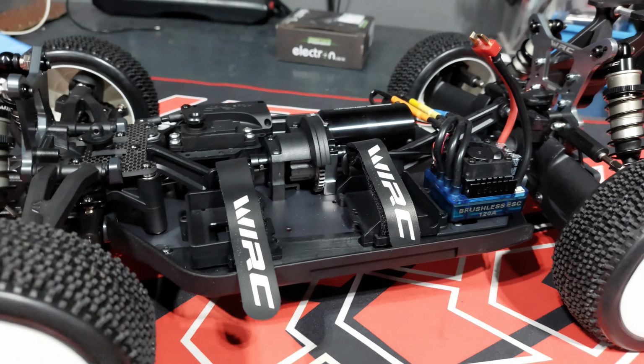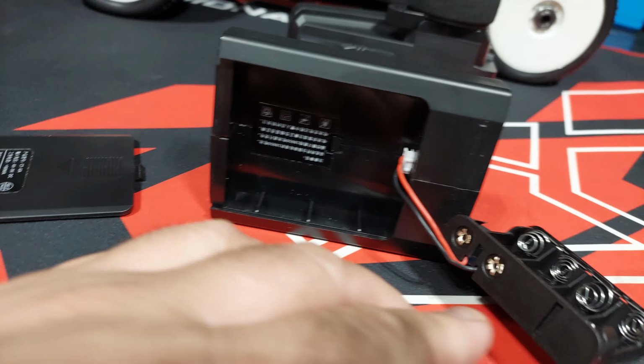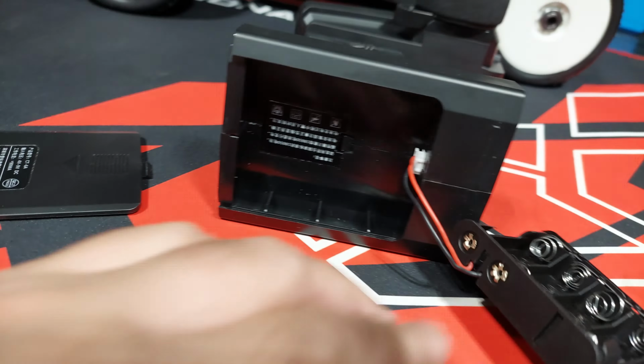So let me move on to the transmitter. That's something I definitely want to check out. So stand by. Let's review the transmitter, which I've already unpacked. This is what it is right here. You've got your manual, which is pretty extensive. It's got a lot of features that I'm not really used to seeing on an RTR transmitter. Glancing over it, it's definitely got some functionality that'll be useful. Another good thing is that it accepts AAs, or you can remove the tray and use a 2S LiPo. At least I haven't seen an RTR where you can do that.